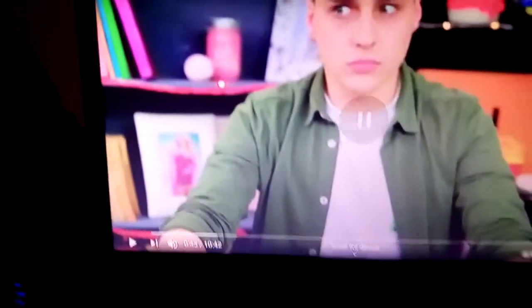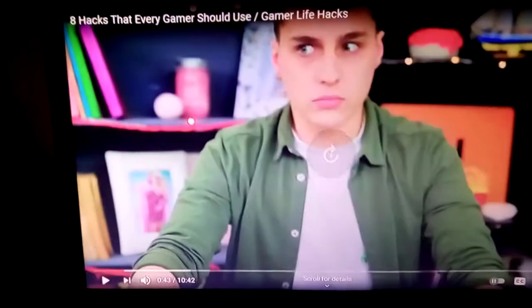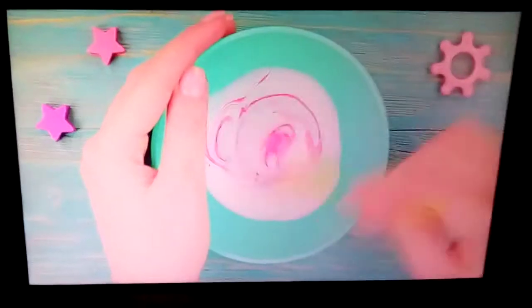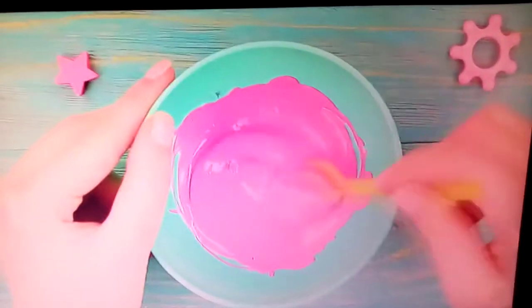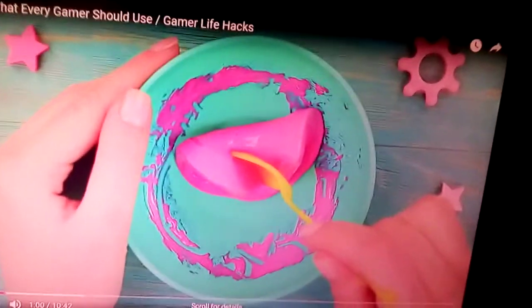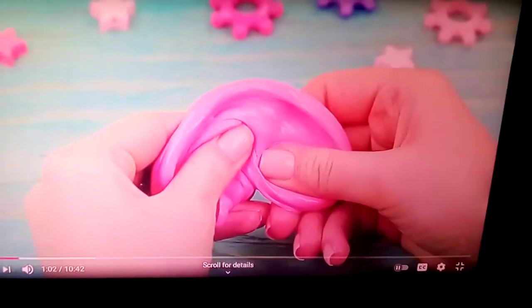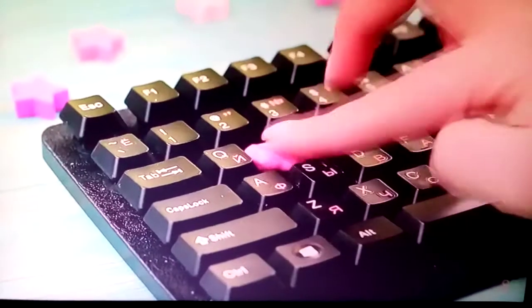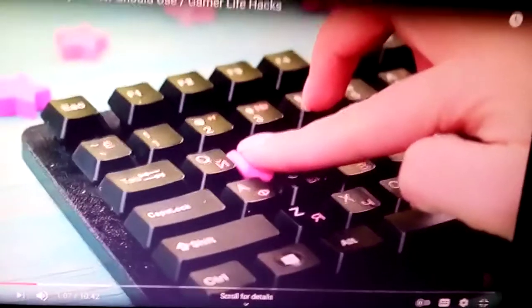Did you guys see that mouse he was using? He used a generic mouse. They're mixing Elmer's glue with borax and a quarter teaspoon of baking soda solution — hey guys, how to make fucking slime! So yeah, this is every life hack video ever. They just make some slime and use it. Remove a few keys from the keyboard, put the slime inside, and return the key. That's how to ruin your fucking keys.